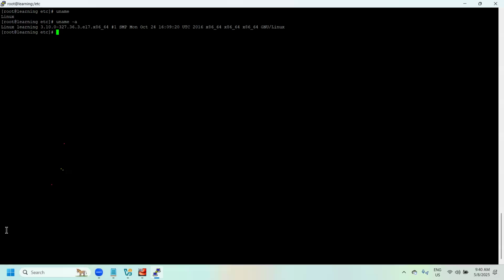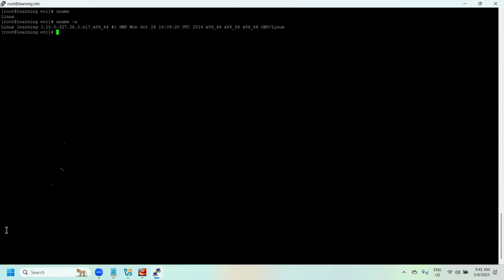Now, for example, if you take your mobile, in a mobile you are using Android. Here it's not showing what the version number of the OS you are using is. Here we are getting what the flavor of Linux is, which kernel version you are using, what the kernel version number is, the kernel release date, and even the operating system bit version details. Those kinds of details are shown by this command.